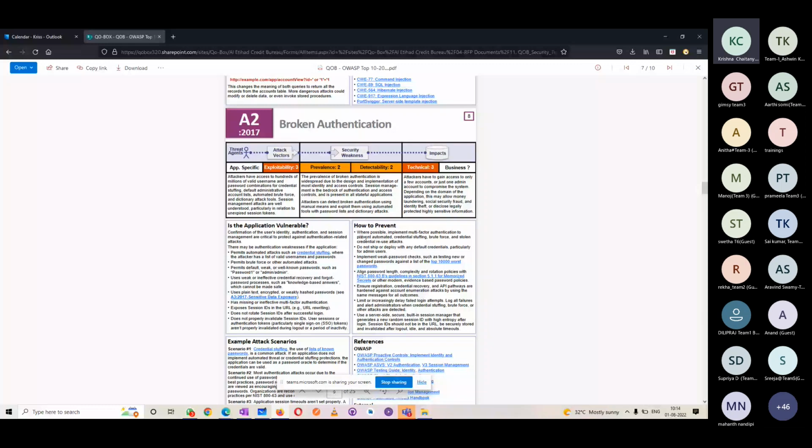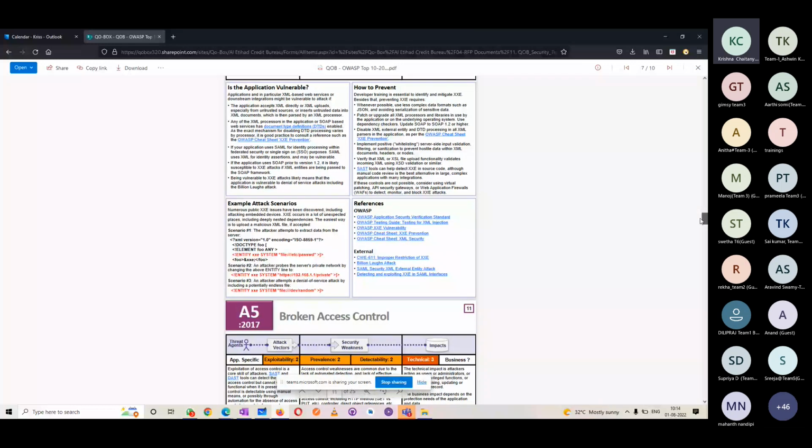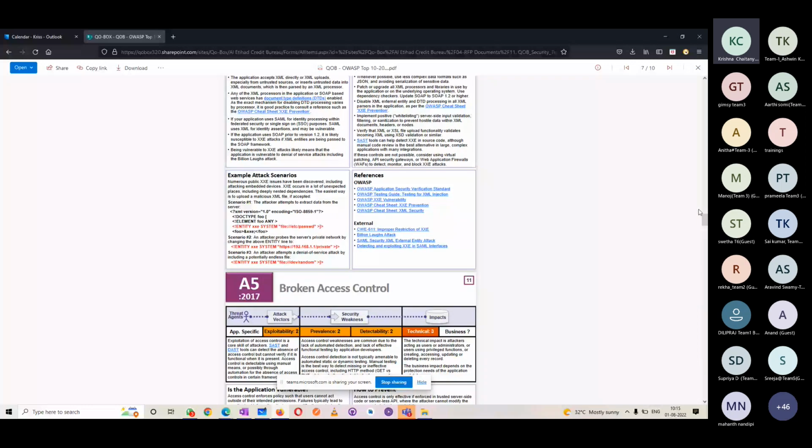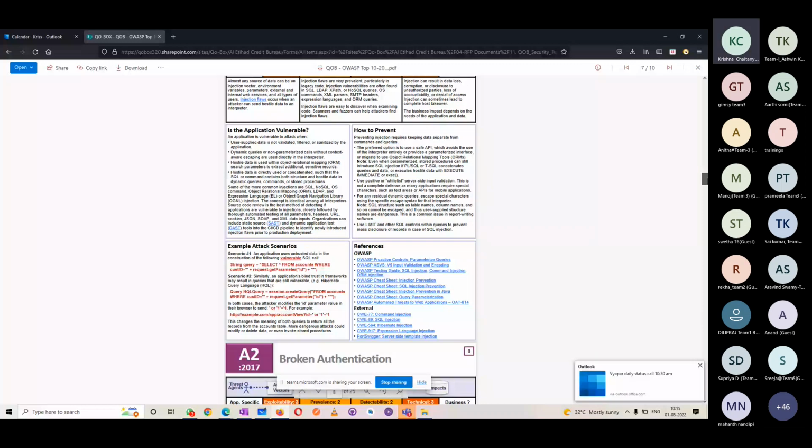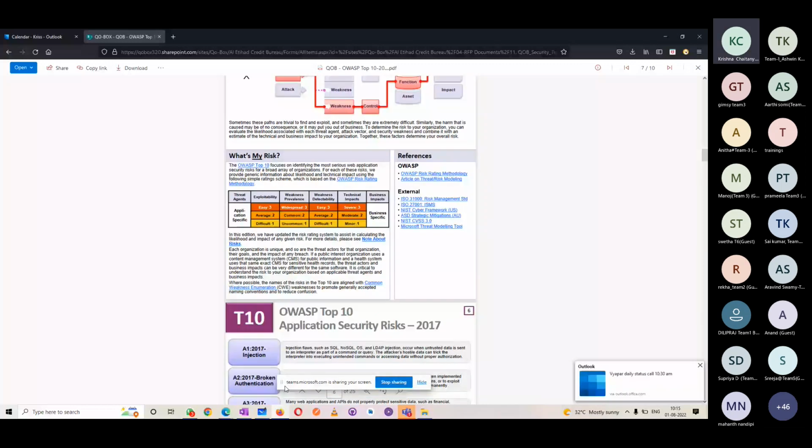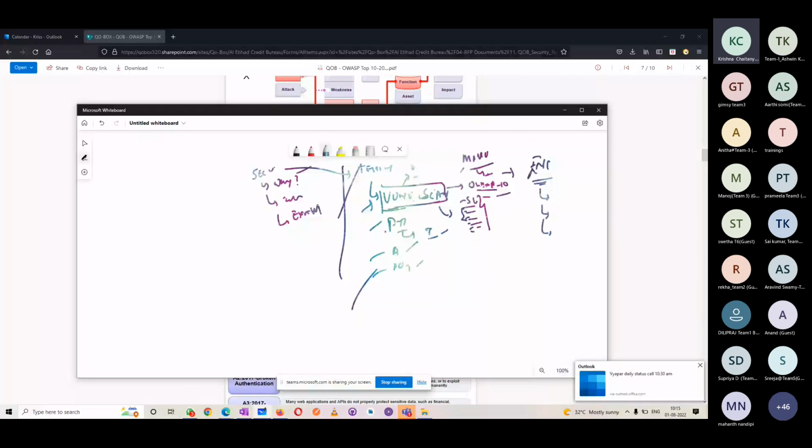Now, this document talks about how these attacks need to be performed and how they can be prevented without happening in our system. This particular document will help us go through this. These are the different categories of testing we have seen. Every attack will have a different category of testing, and we will try to do it.